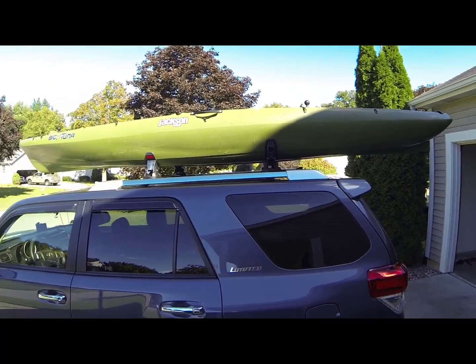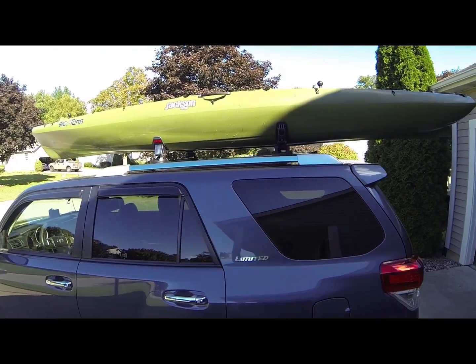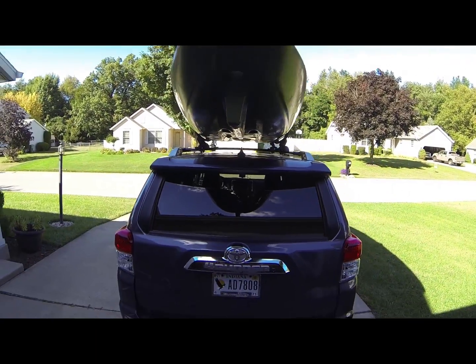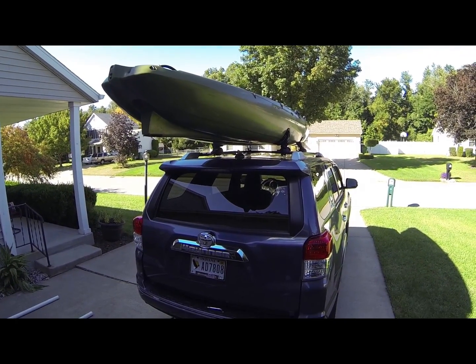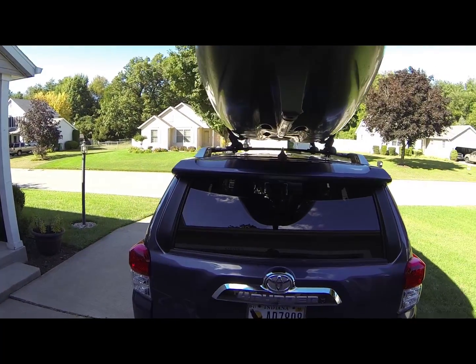Only problem is you've got to tighten down your straps every once in a while, especially if it's been sitting on the roof rack overnight. So just wanted to show you what I did, because I know that with the 4Runners there's a lot of people concerned out there on how do you properly load something like this on the roof rack without damaging those pieces.